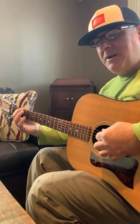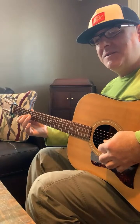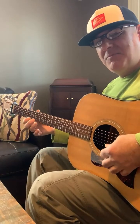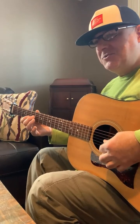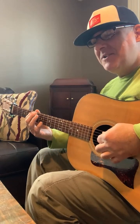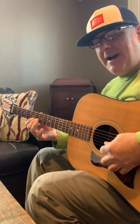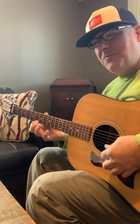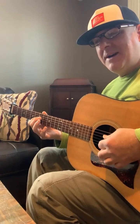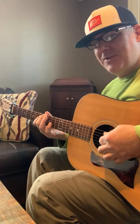Then we talked about some other things. Yesterday we talked about G5 and playing some bluegrass style flat picking and introduced some G runs. We did a few G runs here and there, and we did some other things. But today we're going to close out our efforts with our first strum pattern week with the Bo Diddley beat. So stick around, it's going to be a lot of fun.